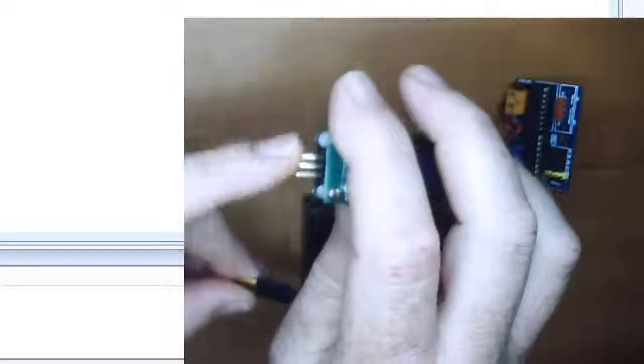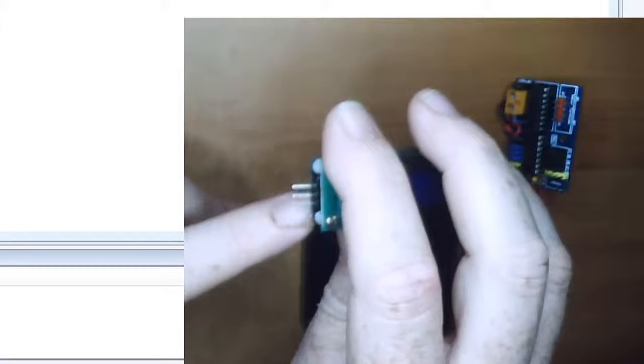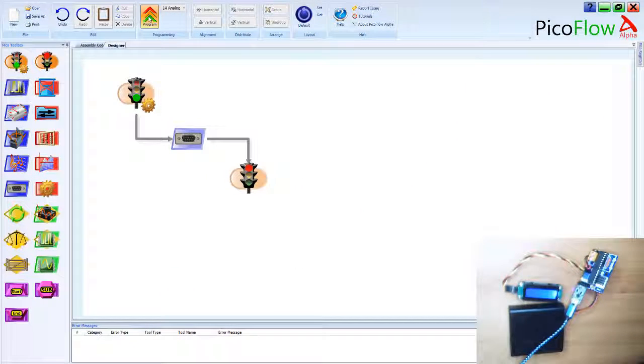Before we program it, let's hook it up with our 3-pin cable. We have our 3-pin header here, and if you notice on the black circuit board, there's a little white rectangle that indicates the signal wire. So yellow is our signal wire, and we are going to plug the yellow wire in closest to the microchip on that header indicated as C0. So that's electrically connected now. We've got that right. Let's program it and see how it goes.